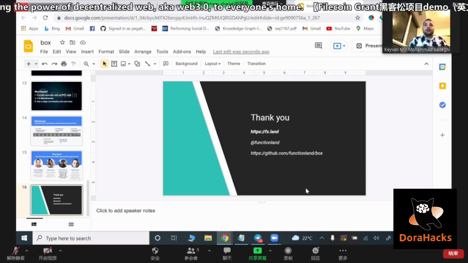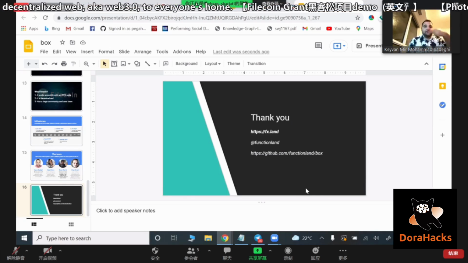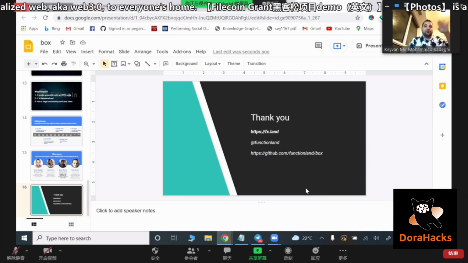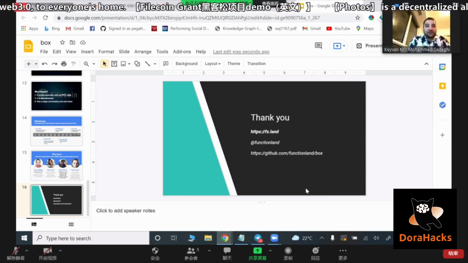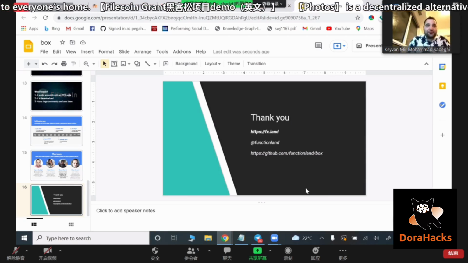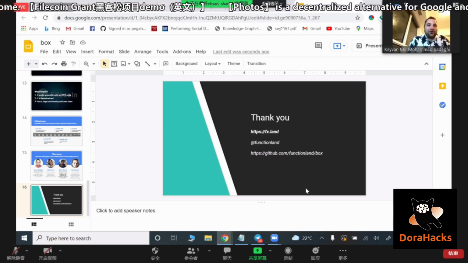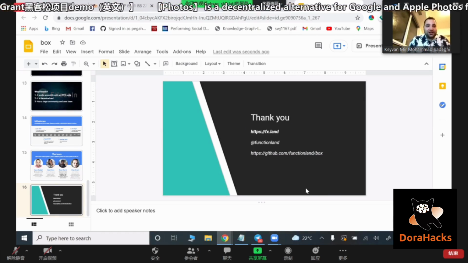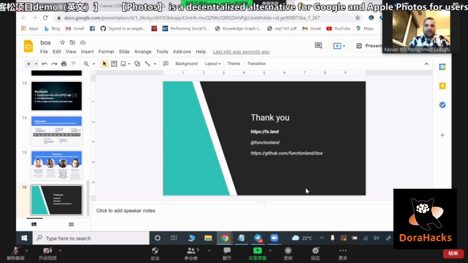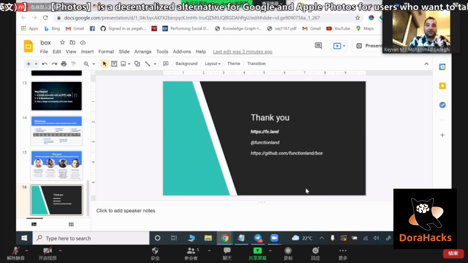So say I want to train an AI for my photos to understand this is my face and be able to identify my face in all the photos that I have. What's the traditional model of the world for doing this? It's send all of your data over to Google so they can train their models with it and make billions, as well as giving us the ability to find our own pictures within our photos.